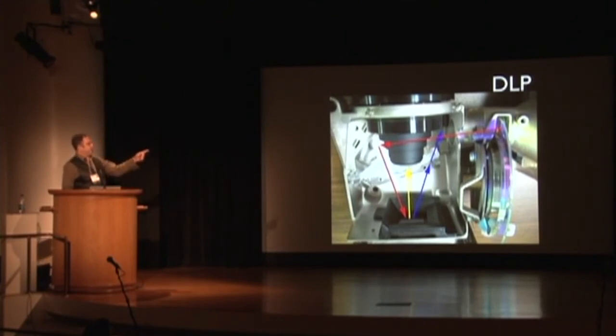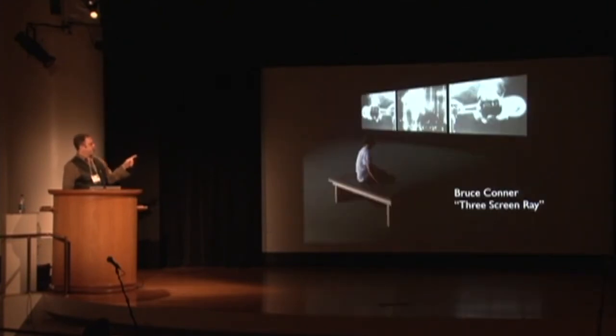DLP — going quickly to Bruce Conner's three-screen piece. These were less challenging to match mainly because they were all brand new, which is really helpful. But even so, we had to use a gel on the center image because we just couldn't calibrate it in such a way that all three would be identical — which is clearly important to do with a three-screen work.